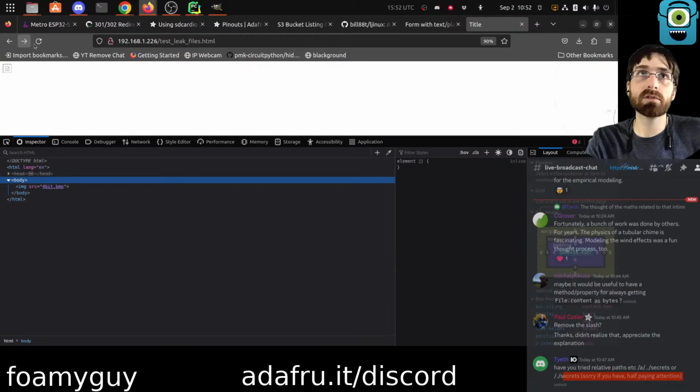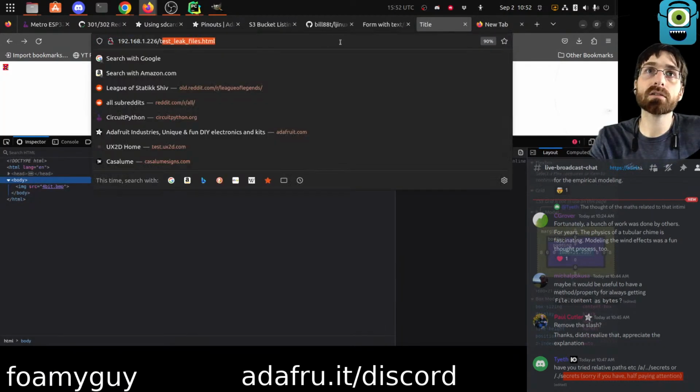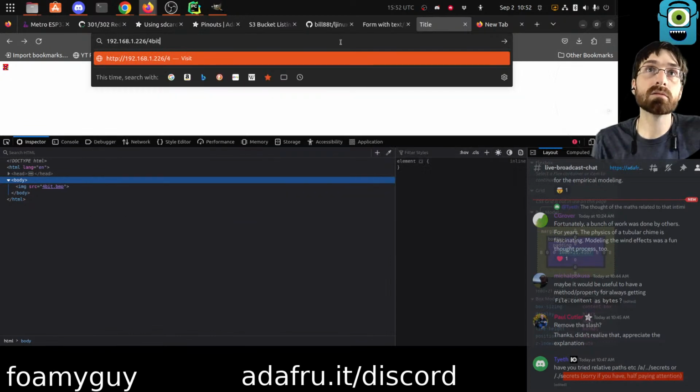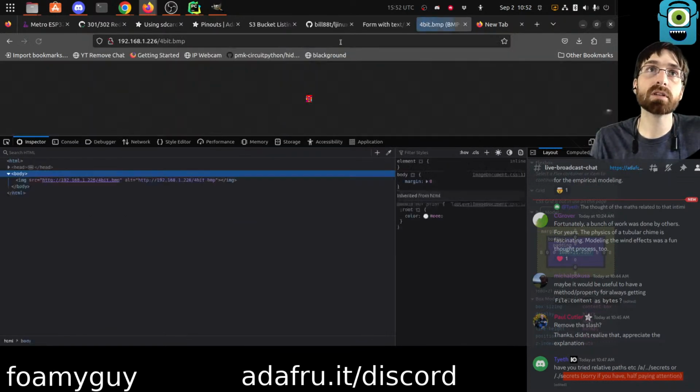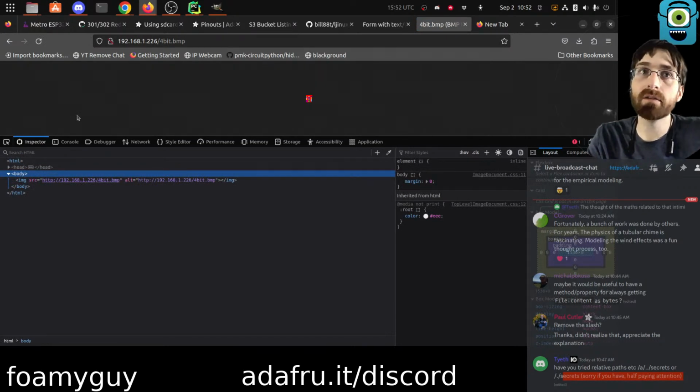Now we can refresh, and that is actually going to render. If we went directly to 4-bit BMP like this, it would also work, although the browser does render it differently. Now it's a black background rather, dark mode.